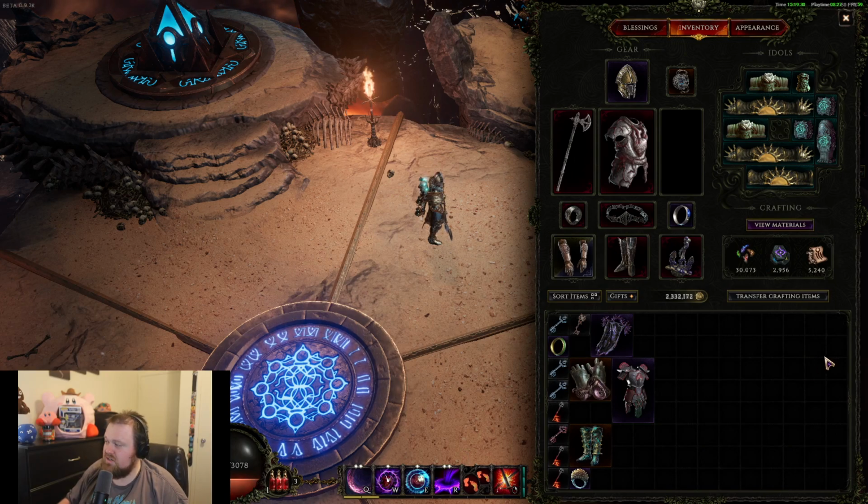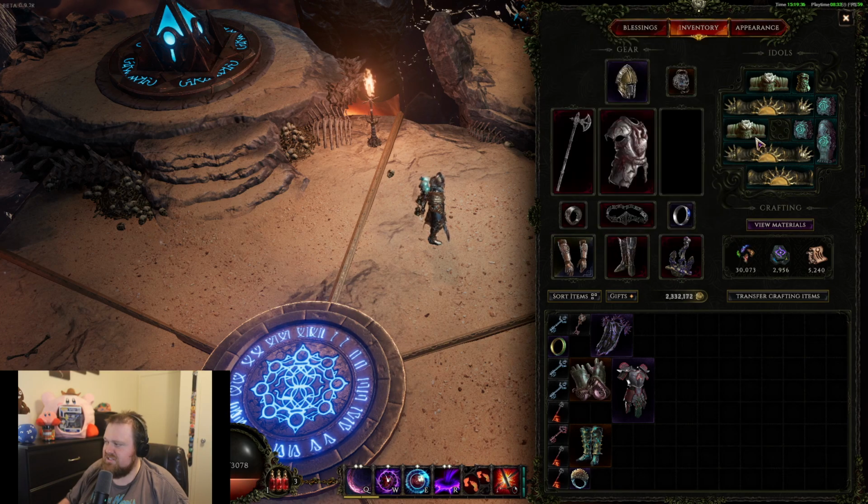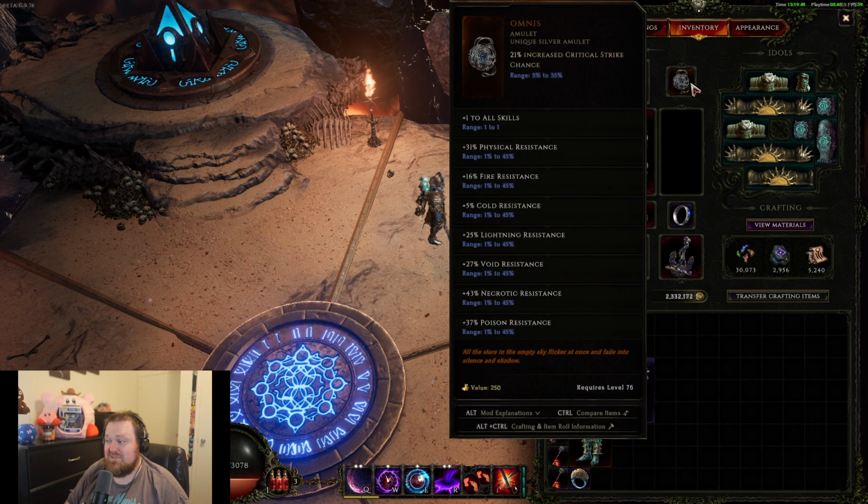All right, let's go ahead and move on to the idols. For the most part, the idols that we have are just to fill in the gaps that we're not getting. Oh, I forgot to mention, we're using Omnis. As I said in the previous video, this thing's a cheat code. +1 to all skills. Excellent. The percentage increases to all... I mean, you can get up to 45% per, which we're close with our necrotic resistance at 43%, but yeah, Omnis is a cheat code. Of course, it's kind of rare. You can only find it at 200 plus corruption, and it only drops from Orbis.